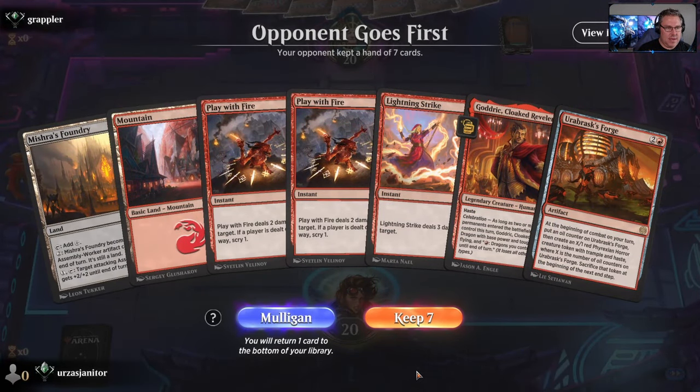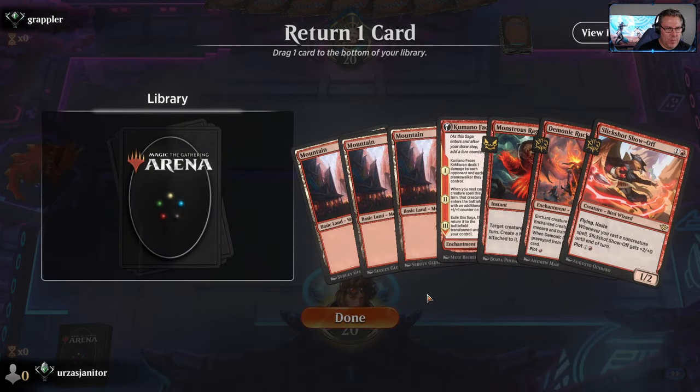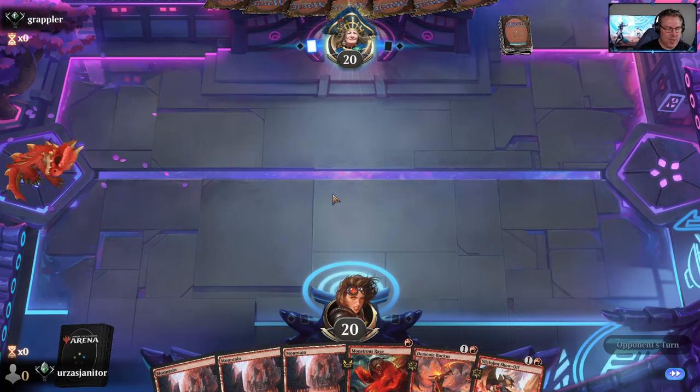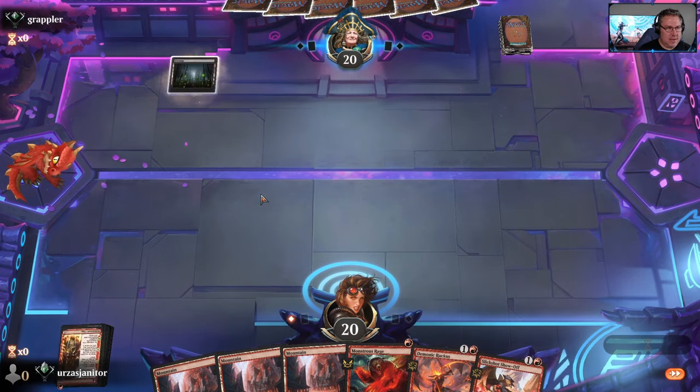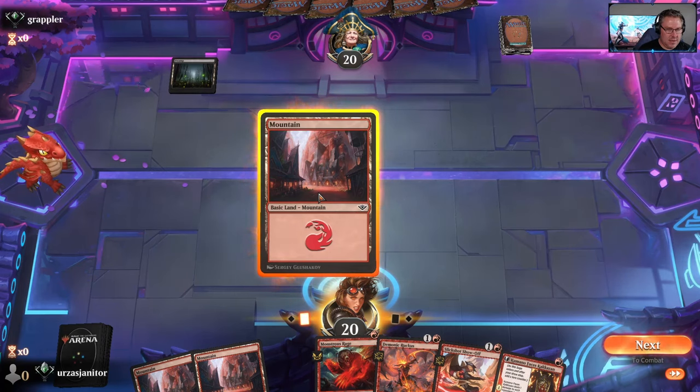Not really liking this hand. I'll go ahead and mulligan it. That's better. I think I'm going to go ahead and keep this. I'm going to put back the Kamano Faces Kakazan, though, because we have a nice ramp just with those there. We got the three land we need. Hey, look at that.